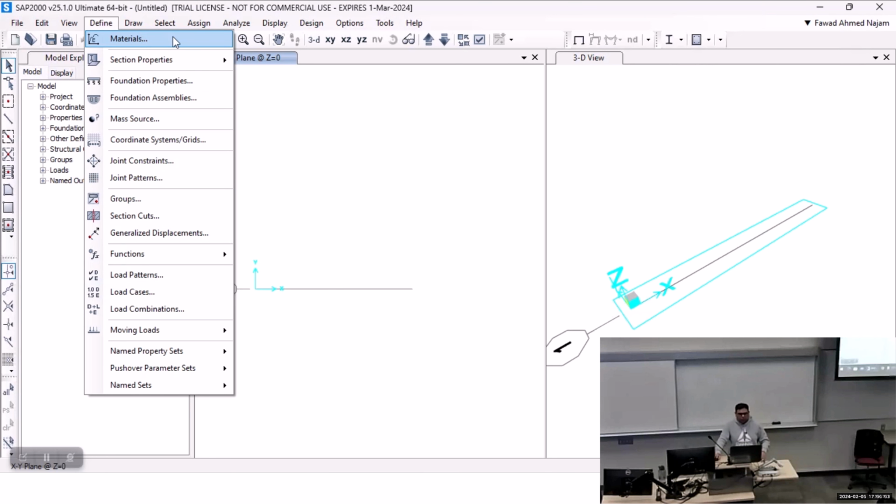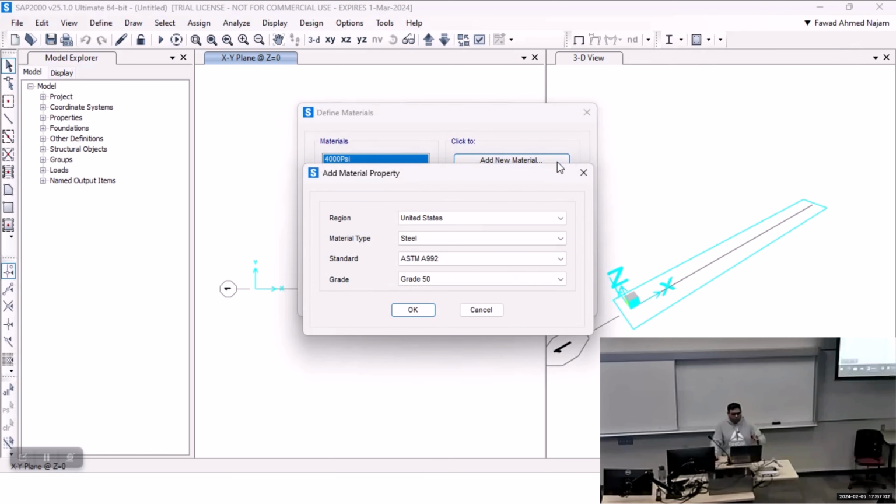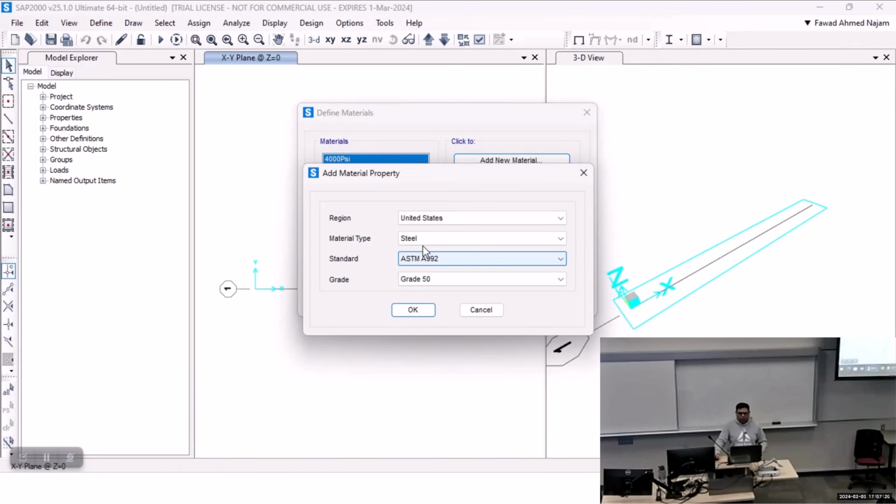So, let me click define materials, and this form will allow me to define a new material. I can click on add new material and then give some default things. In this case you know that the elastic modulus given to us corresponds to concrete, but it does not matter what type you select unless you also need to run the automated design. I should select user here in order to define my own properties. So, the third option should be user, and then click OK.